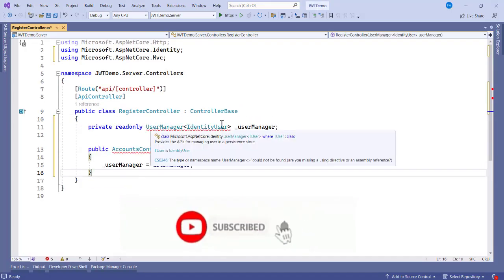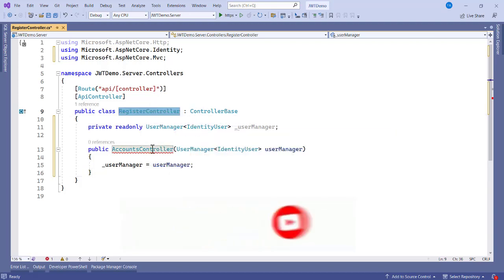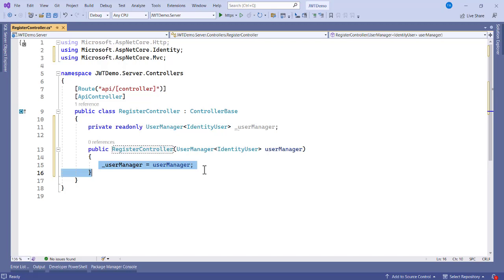As you can see, UserManager, and here we have to create this constructor. So let me copy this and paste it here. So we inject the service here, and now we can initialize it in this constructor for it to work. Okay, so once you are done, let's create our registration.